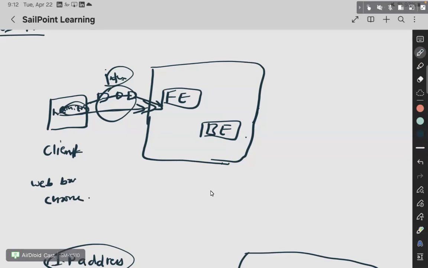It will grab the request that you have placed on a browser. While you are placing the request, there will be a source address and a destination address. Based on that, it will take you to the destination address, the server, and the server will revert back to the source address. I will repeat again.